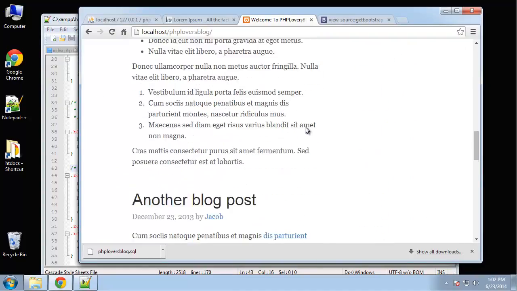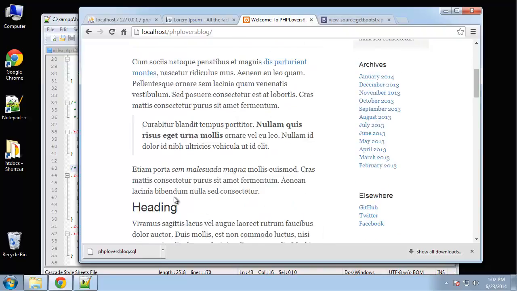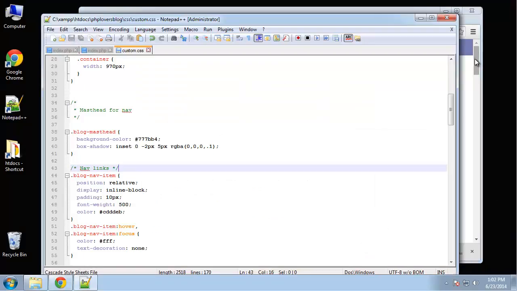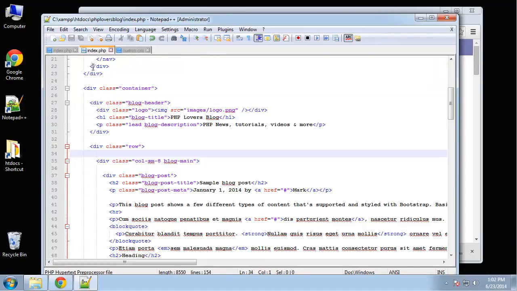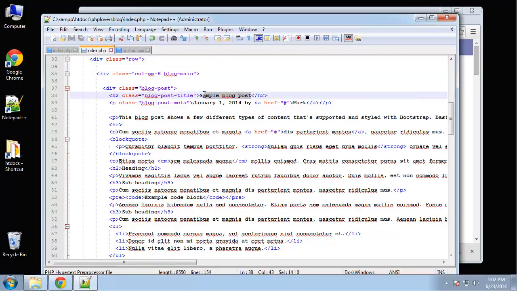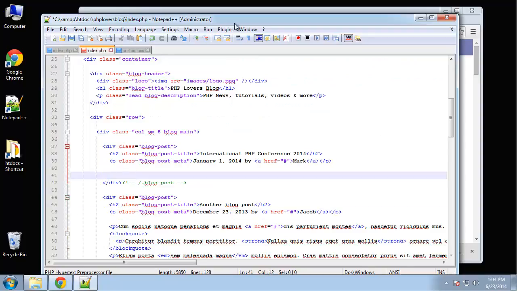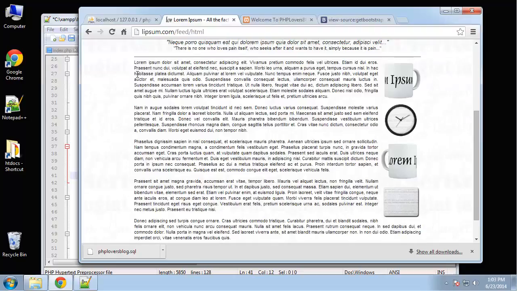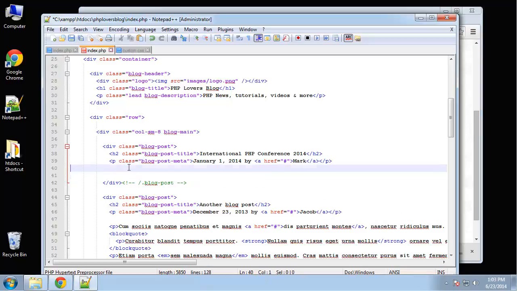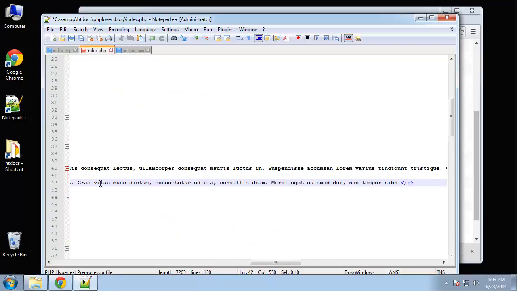Okay, now I want to take a look at the posts. That's awful long. I'm just going to replace these posts with some different content. Okay, so sample blog posts. I'm just going to put a different title in there just to get a better feel. And then let's see, blog post meta. I'm going to get rid of the inner text of the post. Alright, I'm just going to get just a couple paragraphs of sample content. Obviously, this will be ultimately coming from the database, but just for now.